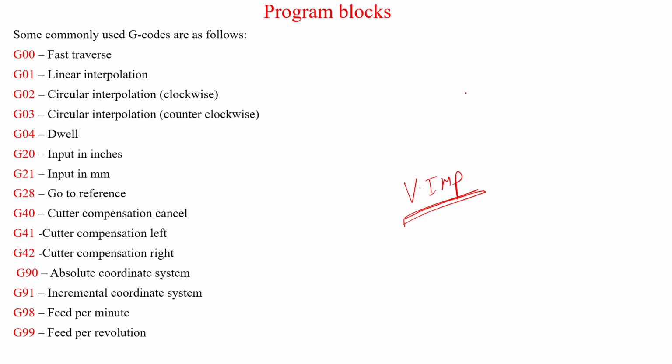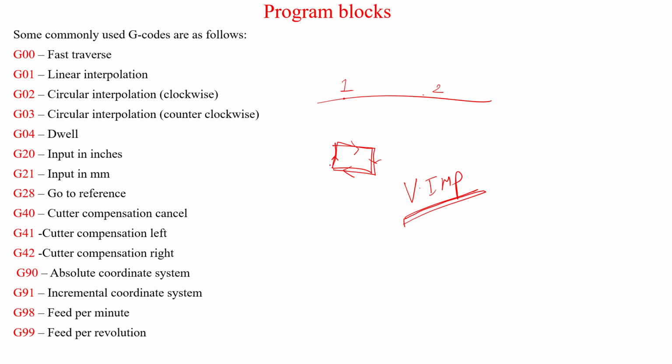First is G00. G00 means when you are going from one point to another point, you are not following a linear path or point to point path. You are just moving fast, just reaching from 1 to 2 very fast. But you can't use G00 while machining, because when you are machining this product, for example, you need to move in a line, right? So there you can't use G00.